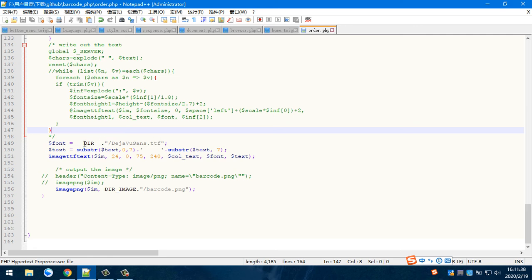By adding dir here, which means the current directory, the directory where this PHP file is located, I put it in the same directory. So you must put it in this way in order for the PHP program to find the TrueType font. Otherwise, as I said before, you couldn't get the digits displayed.